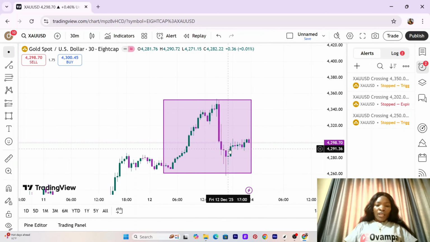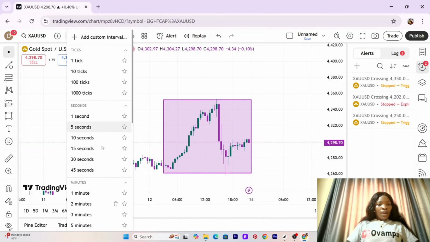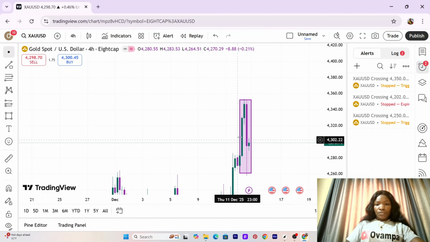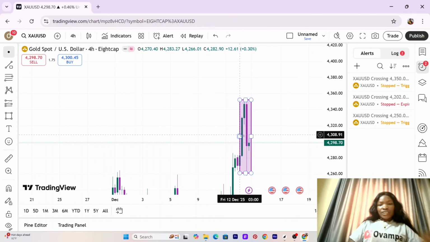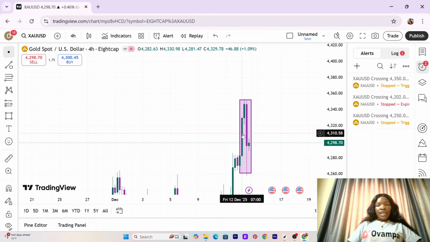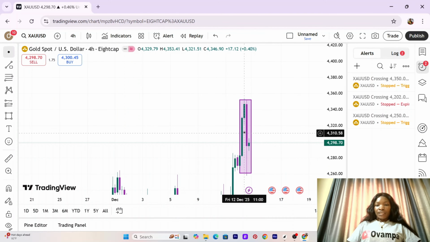Hope this is clear. So you open the chart, you saw the 4-hour time frame, and then you see that price is just going up. You are wondering, should I buy? Should I buy at this point? Right? You're asking yourself, oh, what if I just buy now and the price starts coming down? What do I do? So you decided to say, okay, because I heard that gold is going to push up to 4,370, let me just buy since it is still at 4,300.